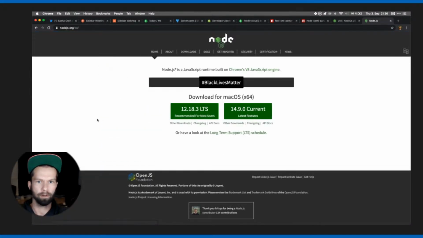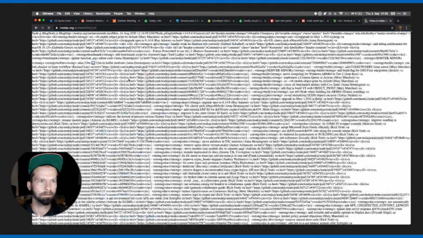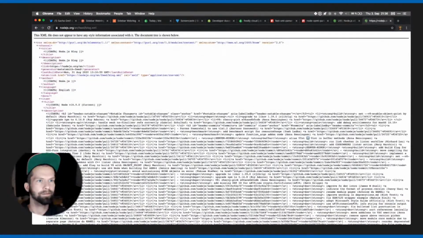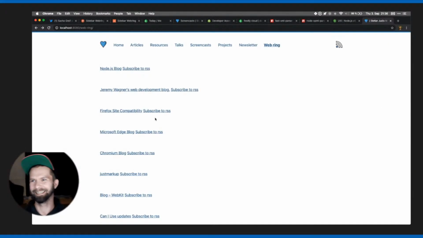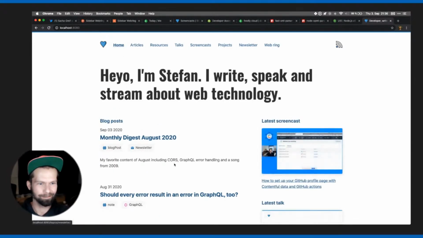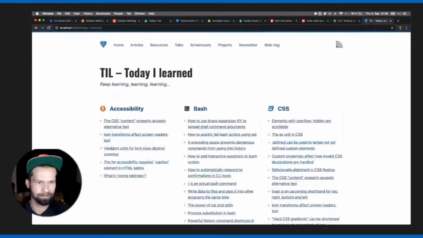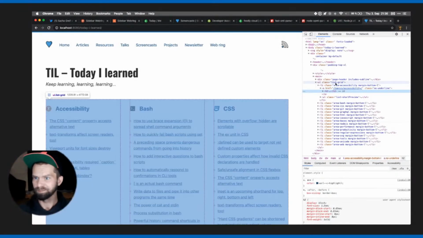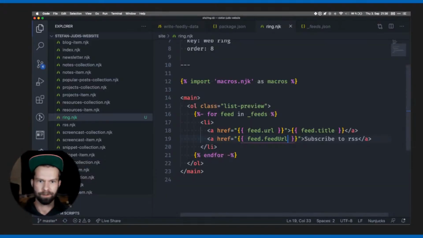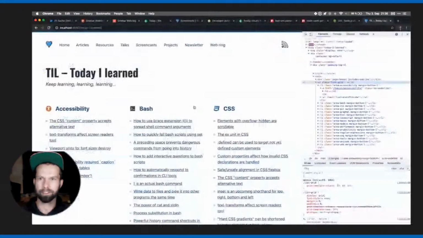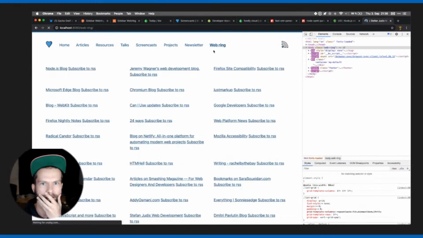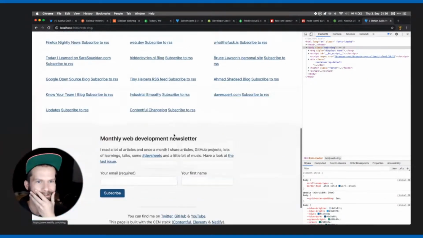So just doc, nice, and the Node.js RSS feed. Nice. I think that's nice. Super cool. So let me just make that a little bit prettier so that it's in a nice format. I have a CSS class for that. Let's have a look at what this one was. List grid. So let's make this an unordered list, and not list preview, but list grid. My web ring should already be nice. That's cool.